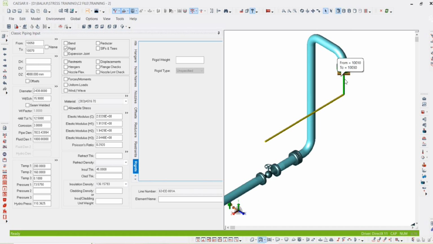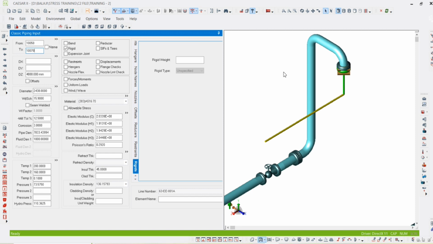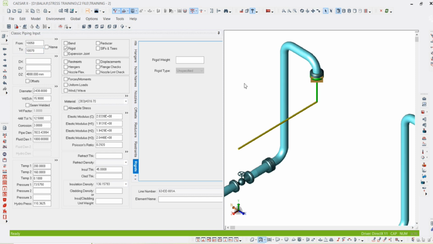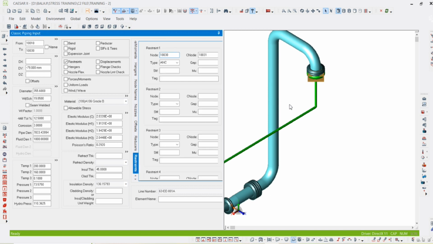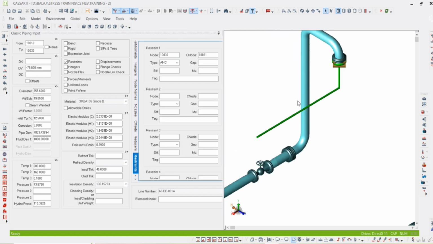Yes, and then go to the next element. Okay, now go to the next element.